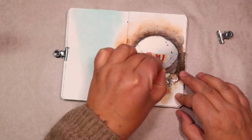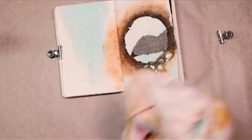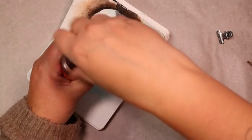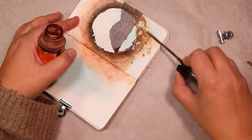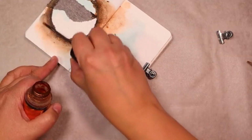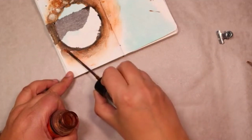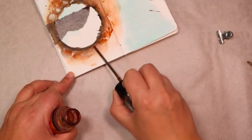This is always the most exciting part, when you get to lift the mask and see how it looks. And I'm absolutely fine that the circle isn't a perfect circle. It's about tunnel vision, and tunnel vision isn't always very clear. And then scraping with the tube, I had splatters appearing, which I absolutely loved as they are nicely rusty colored. So I just left them where they ended up.